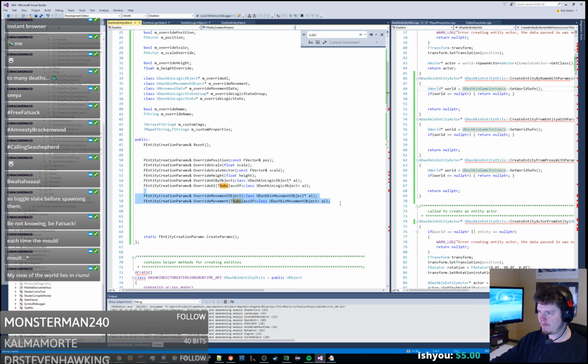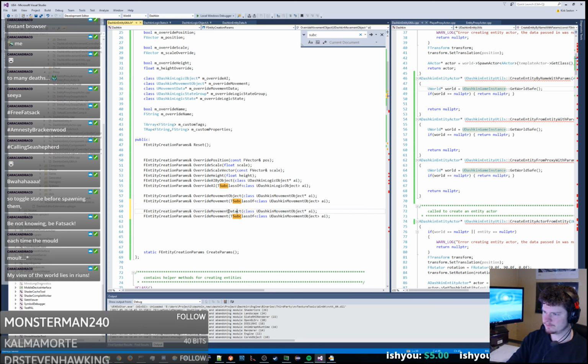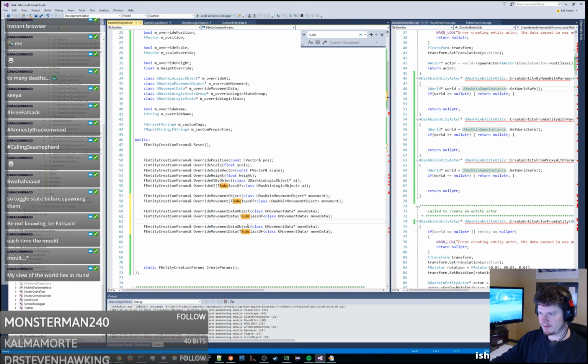All right, so now we need movement data. So we've got that, and then we want override logic state group. Then we want override state.